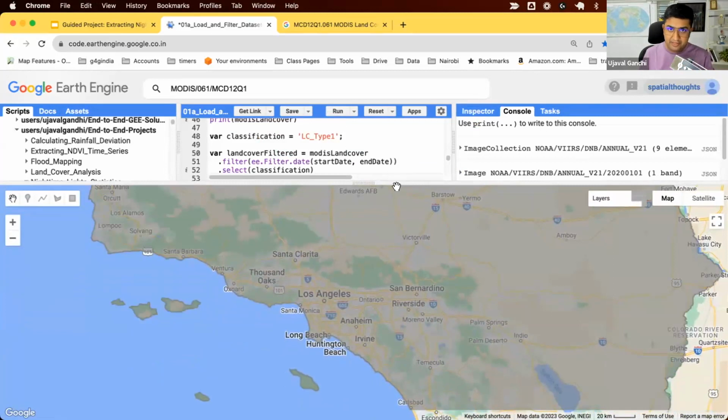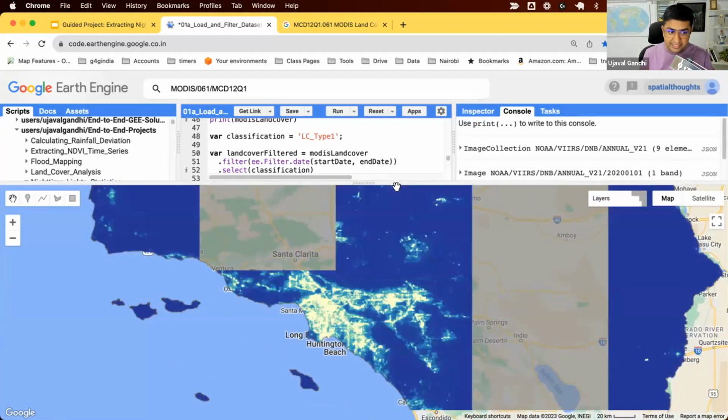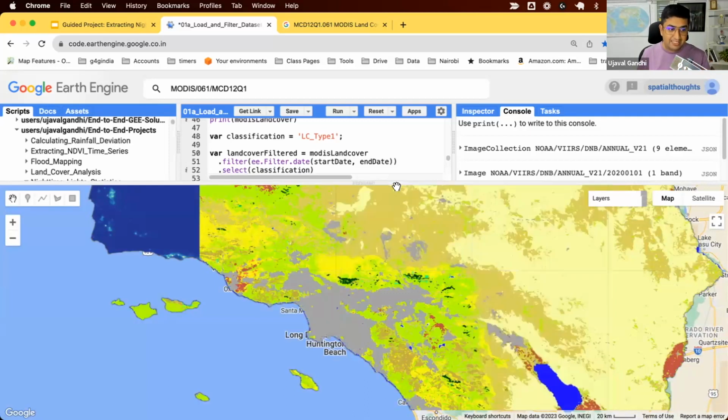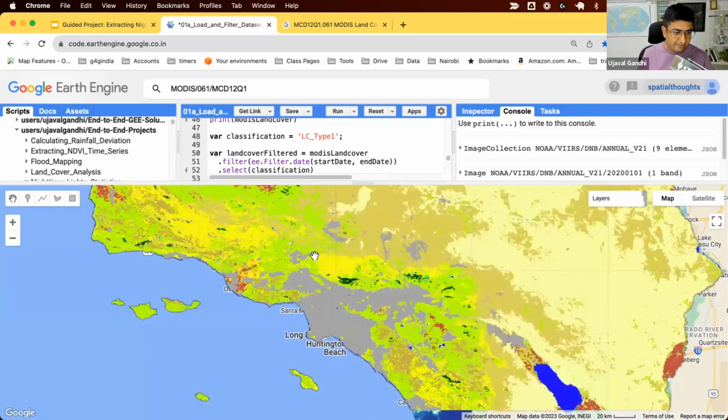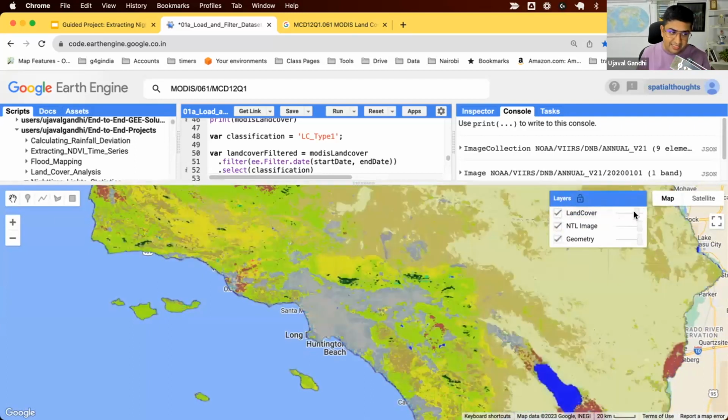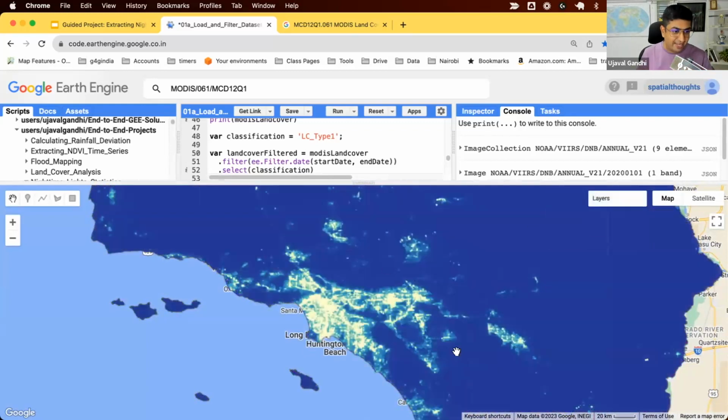So we have done filtering on all our 3 data sets. We have the geometry for the admin region, we have the nighttime lights, and now we have the MODIS land cover. You can see each color represents a different type of land cover. The gray area here is the urban region. So you can see this corresponds to the urban region, and then the green stuff is the agriculture. In the next step, we'll learn how to compute the statistics of nighttime lights within this region. We'll also then learn how to compute stats by each of the land cover that we choose.